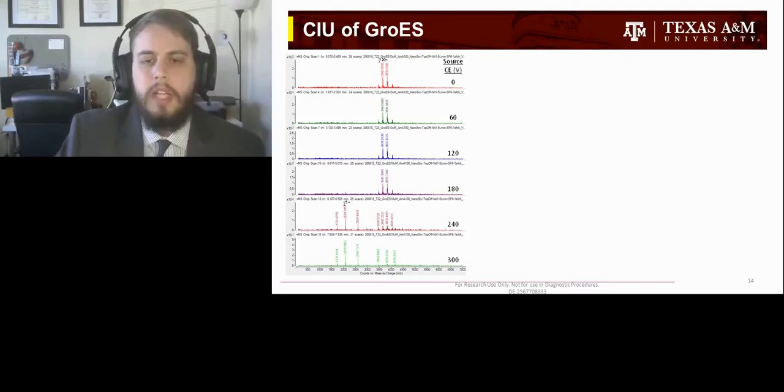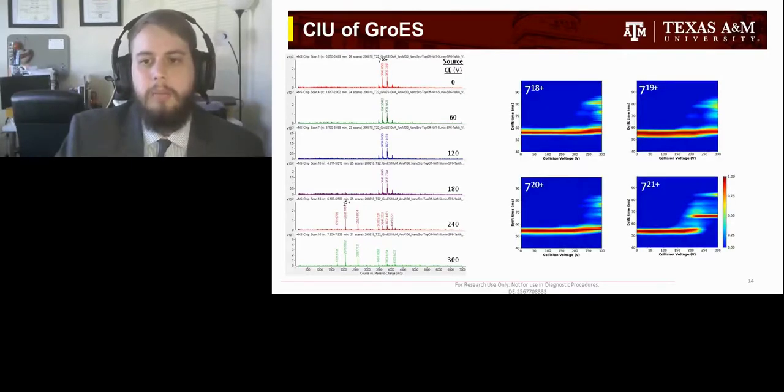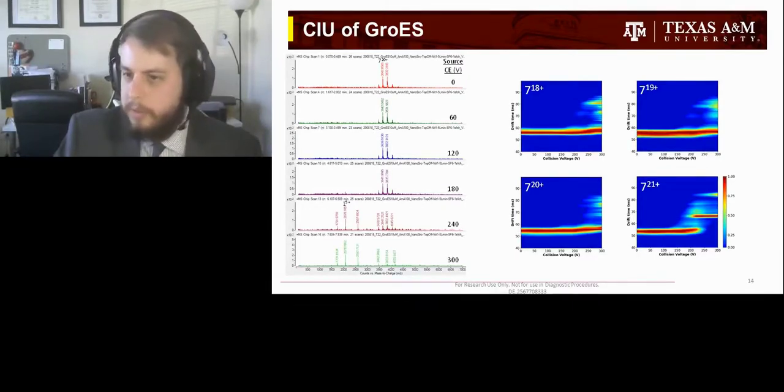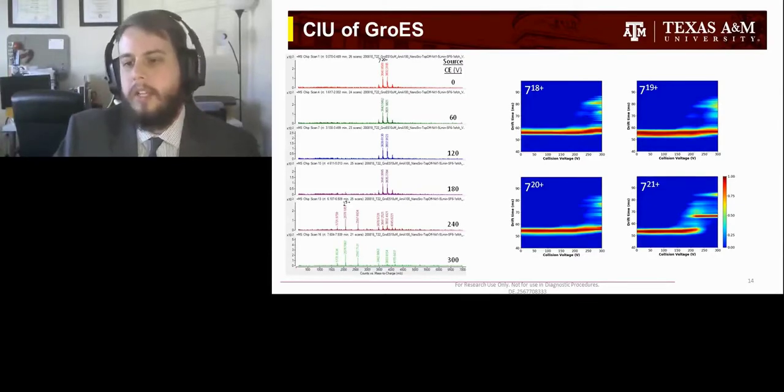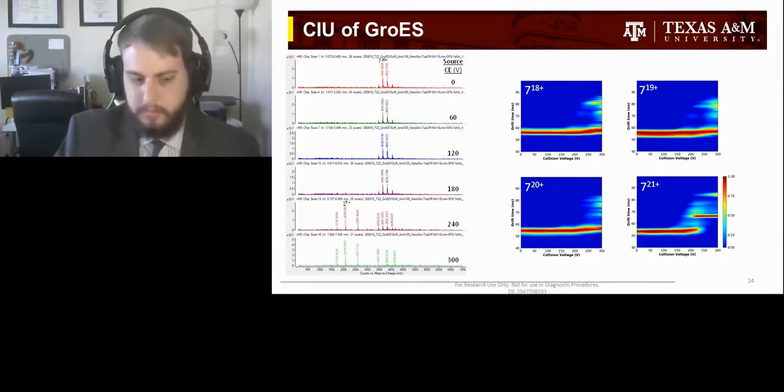As we start to increase that source collision energy, we start to not only dissociate and form signals for an ejected monomeric complex as we reduce the relative abundance of the intact heptameric complexes, but we also start to unfold these complexes. So we can see that as we increase the collision voltage, at a certain point the protein complex will undergo an unfolding step, which is observed pretty clearly in the 21 plus 2D CIU fingerprint, where we start to see unfolding to the secondary complex at around 65 milliseconds.